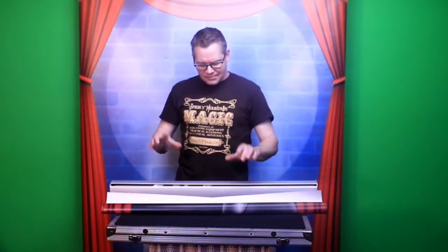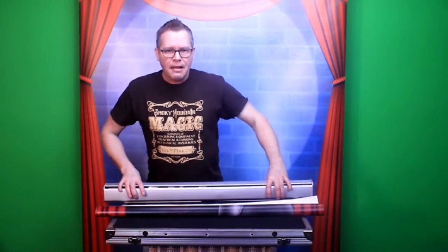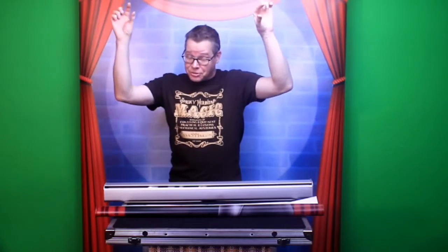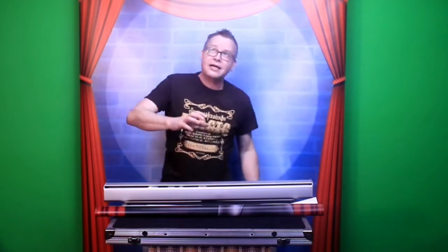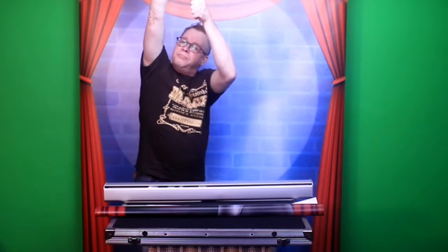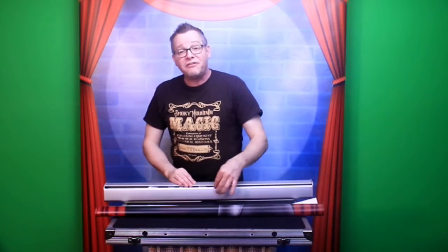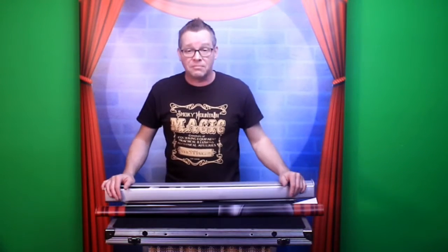I want to point out that one reason this vinyl becomes unattached from your box could be in the setup process. Instead of putting the pole up and letting the vinyl sit on top as it's attached, sometimes guys will take their pole, set it aside, pull their banner way up high, then put the pole in. That's the wrong way to do it. Your vinyl can go too high and overextend, and then the Velcro catches on the lip of the box and can't go down properly — it has only one choice, and that is to detach from the Velcro.